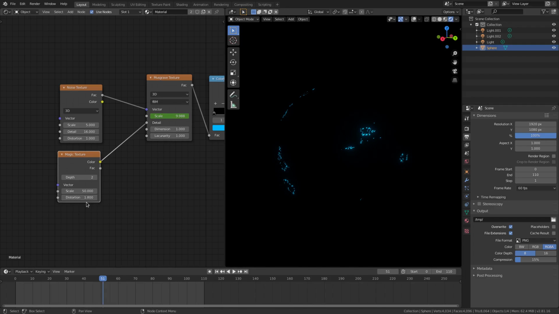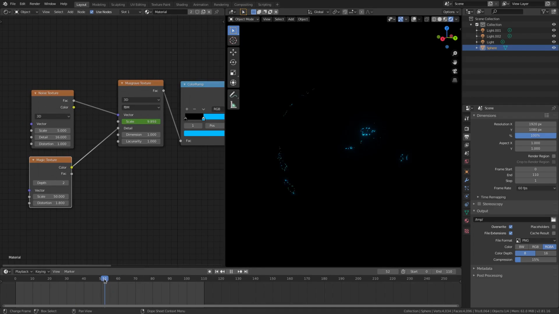The distortion on 1.8 and the scale on 50. We can turn the scale down or up if you want to, but I really like the way that it looked on 50. The other value is going to make these look kind of small. But yeah, so right now we have that, which isn't too crazily cool at the moment. I do believe this needs to be put up from 10. That's the problem. This needs to be like I had it before on 50.